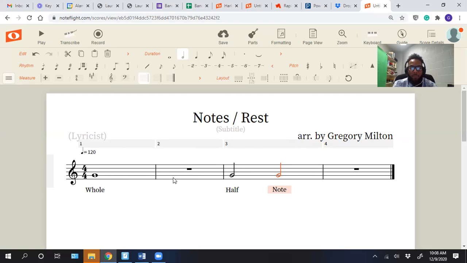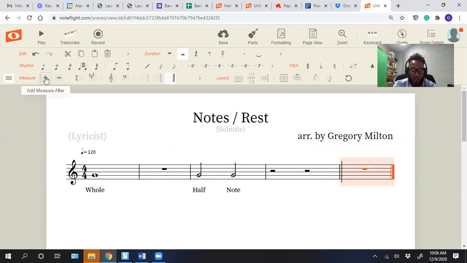Everybody see that? Now in the fourth measure, remember, click the fourth measure. The fourth measure is highlighted, so then I come up here and hit the half rest. If you notice, the half rest is above the line. The whole rest is under. So these are half rests for 2 beats. Everybody highlight the fourth measure. Then I come up here to measure, and I make a total of 8 measures. 1, 2, 3, 4. I want a total of 8 measures: 1, 2, 3, 4, 5, 6, 7, 8.